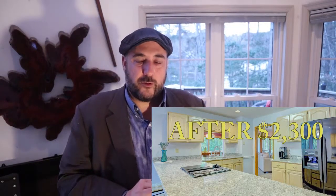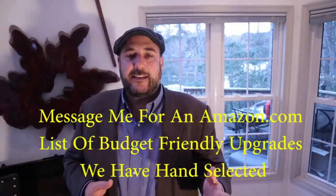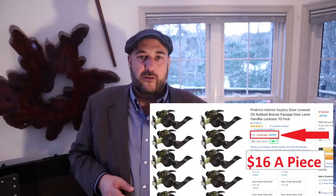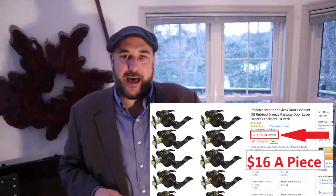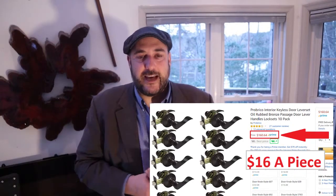So just to rattle off a couple: granite countertops are huge. I know a lot of people don't want to do it, but if you could do it for $2,000, you should. Cabinet pulls on cabinets is big — a lot of times people don't even have them, and you can get them for $2 a piece. Another big one is door handles. A lot of people have brass door handles, and what we recommend is on Amazon.com, either the brushed nickel or the rubbed bronze paddle handles — the kind that you turn with your hand. You can get them for like $17 a piece. If you have 20 of them, that's about $350 on Amazon.